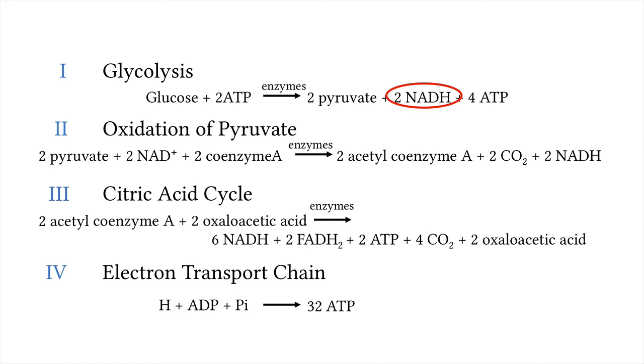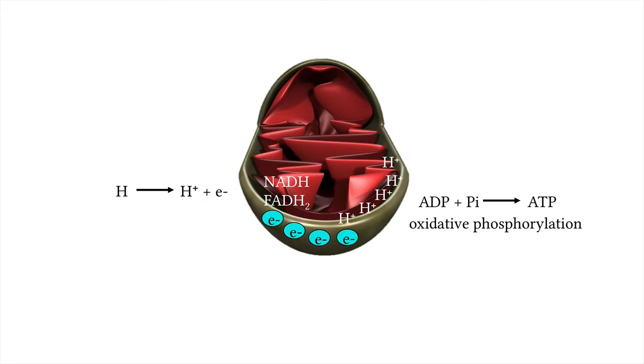So now we have a bunch of hydrogen ions in the matrix of the mitochondrion, along with a bunch of electrons that travel through a chain of carrier molecules. What happens to them? Well, up till now, we haven't talked about the oxygen atoms in this process. This is where they are located. At the end of the chain of carrier molecules, the electrons are passed over to oxygen molecules to give them a negative charge. Those oxygen ions will then combine with the hydrogen ions inside the matrix and produce water.